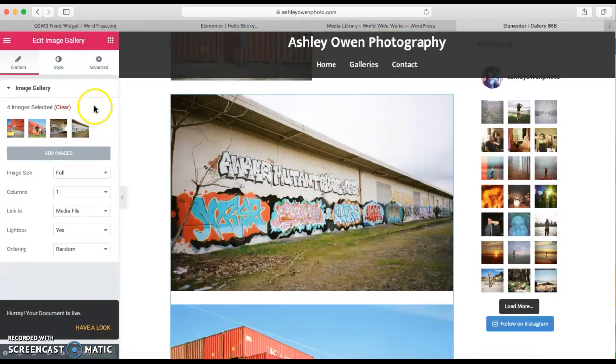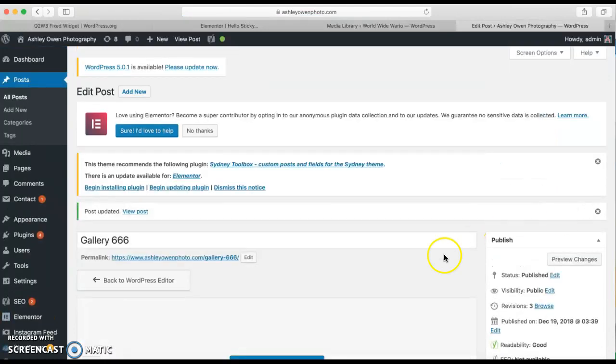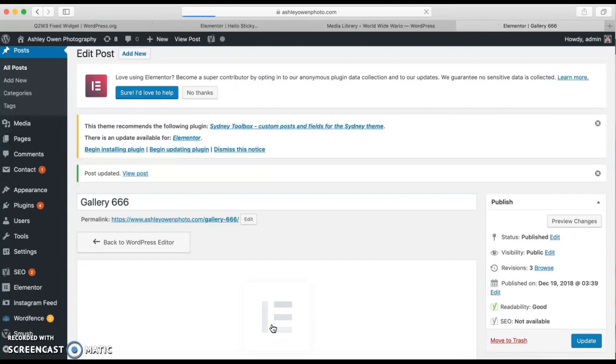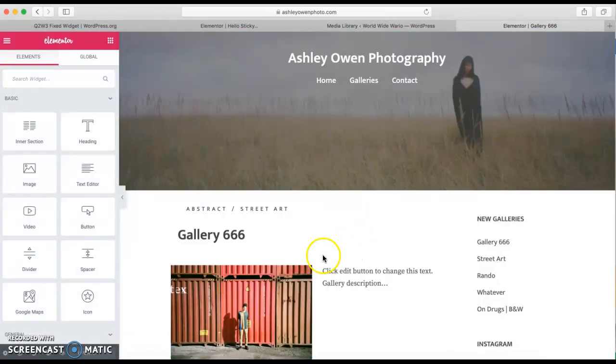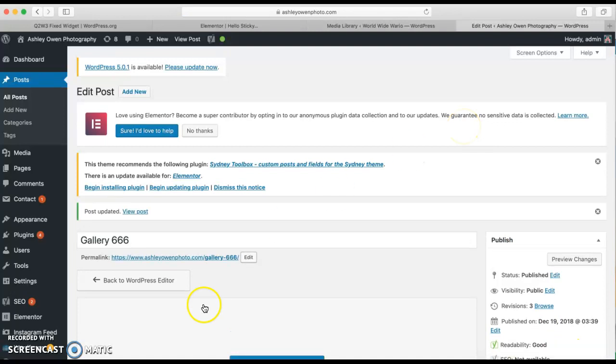At this point, we're going to jump back to the WordPress dashboard inside of the post that we're still creating. We're not quite done with that yet. Be sure to update before moving on. There you go. So this is going to generate the title for the gallery. I took out the section where we had the redundant title to add with the Elementor box like we had previously. So that's going to be a little easier. Update, and then we're going to jump over to see how it looks.